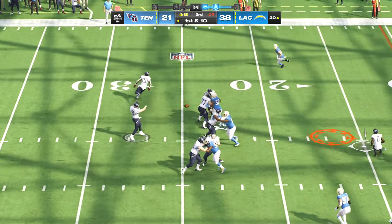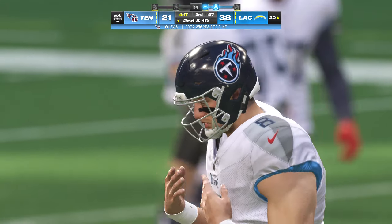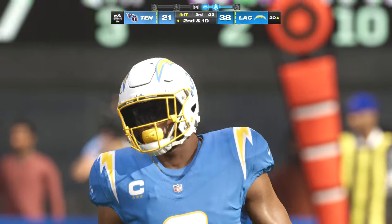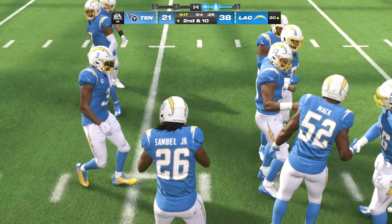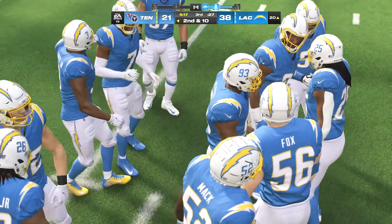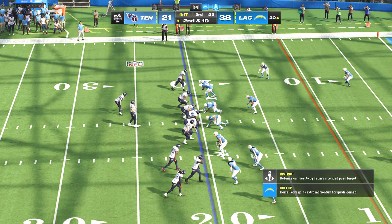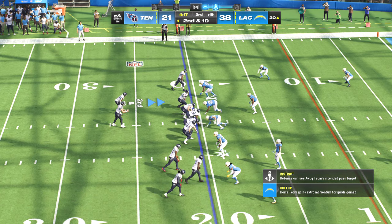First and 10, it's Levis. Toward the center of the field, but it's incomplete. Let's face it, if you want to get back into the game, these are the kind of throws you got to hit. He's wide open right there. Got to be able to get it to him, don't you think? And those are the throws that haven't been available to them every time he's dropped a pass. Yeah, that's a big miss. After the incompletion, here's second and 10 from the 20.